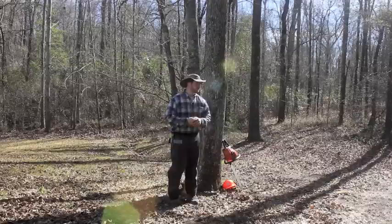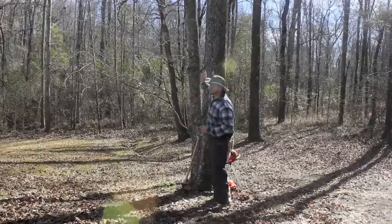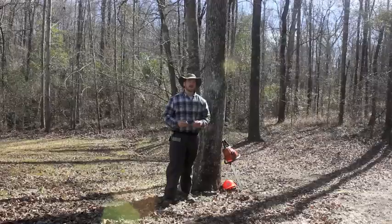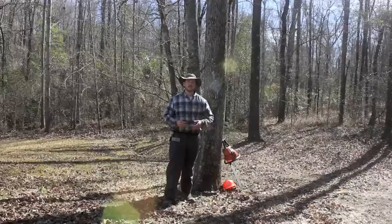This behind me is a sweet gum tree. If you can see, there's a smaller tree next to it, which is a hickory tree. And I really like hickory trees a lot. So we're gonna go ahead and cut this sweet gum tree down and give this hickory tree a little bit of room to grow. Then we're gonna cut up this sweet gum tree in maybe 8.5 foot sections, and we're gonna skid it to the mill. And we're just gonna see what the lumber looks like.